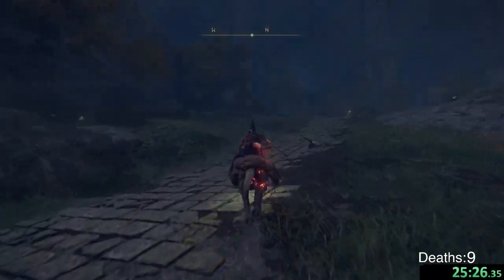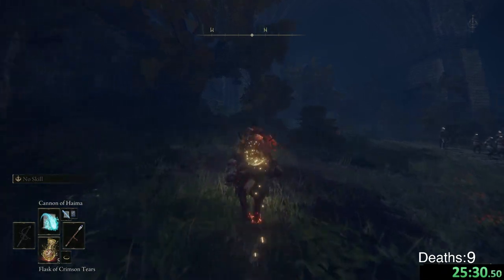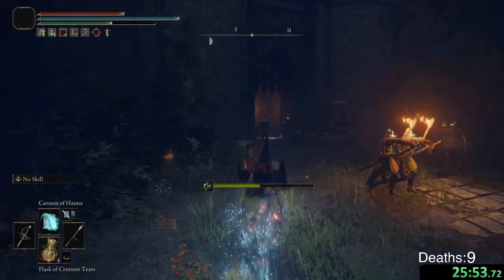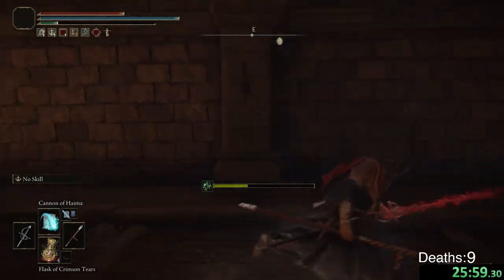Okay, what I'm gonna do is check Margit. Because for one, I want to get access to the round table. And for two, I'd like to see what I'm dealing with. Oh, it's gonna die. Okay. That was actually not that bad, surprisingly.